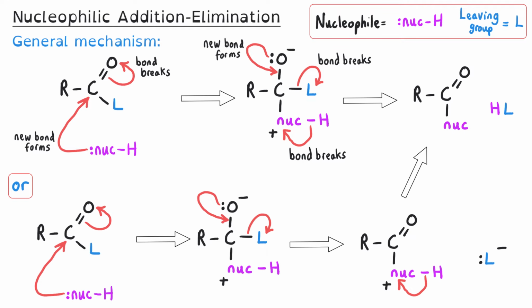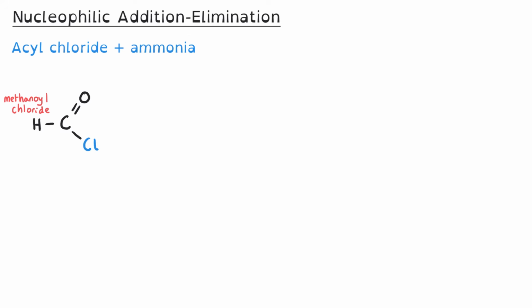And then the elimination part of the mechanism has a lot in common with simple elimination, and the biggest similarity is the number of curly arrows: for my elimination here it is 3 in my step 2 for my top mechanism, and in regular elimination from alcohols or halogenoalkanes, the elimination step there also has 3 curly arrows in it. Acyl chlorides react vigorously at room temperature with ammonia.